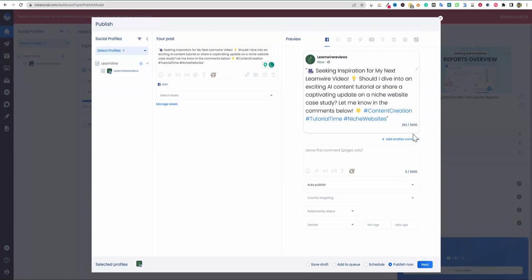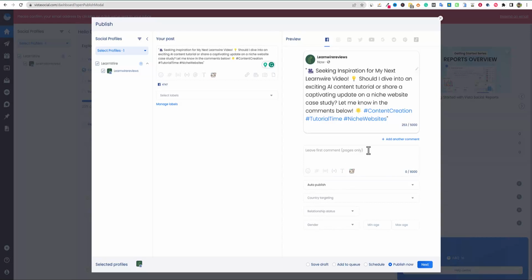And we can auto publish. We can send a reminder notification. We can schedule this as well. I'm trying to look where the scheduler is. Oh, okay. So the auto publish and send reminder, not really sure what that is actually. Leave first comment, not really sure what that is. If it's wanting me to comment on my own post, I don't really want to do that.